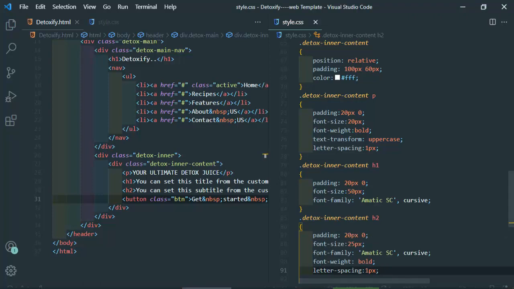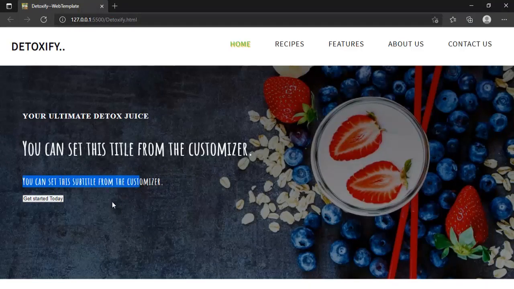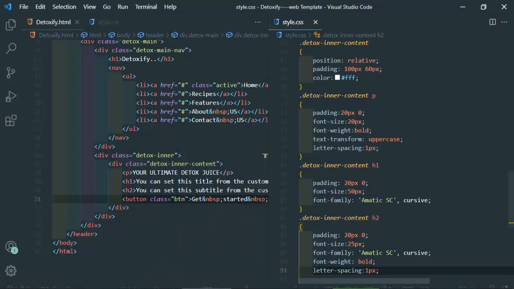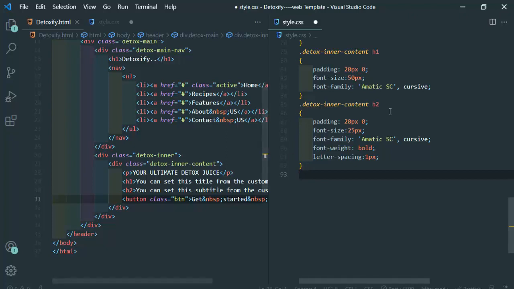Okay, so this is done, and now next we have to work on this button. Okay, so Control V, dot button class.